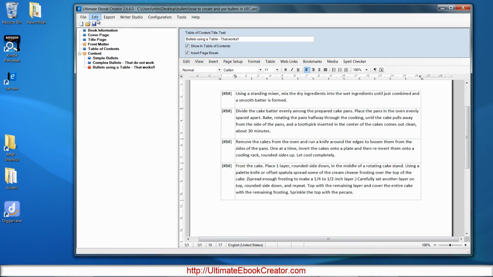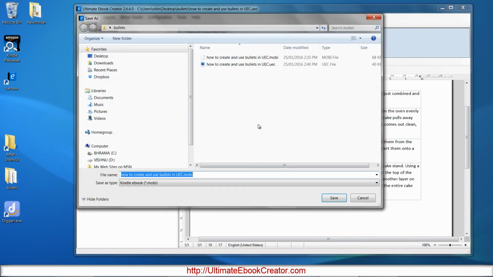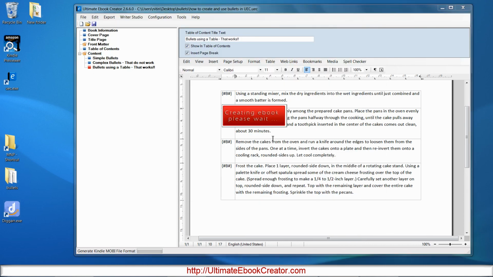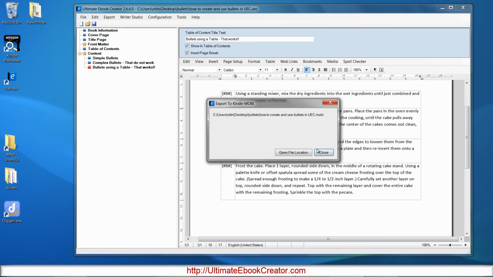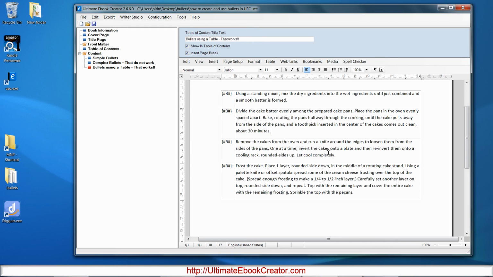Once it's done, we'll save, and then we'll go export once again to MOBI, and it's rendering. Once it's done, it shows this. Now you can open this dialog, but we don't need to. We'll just click Close, and then we'll go back into our Kindle Previewer, and I'll show you what it looks like.